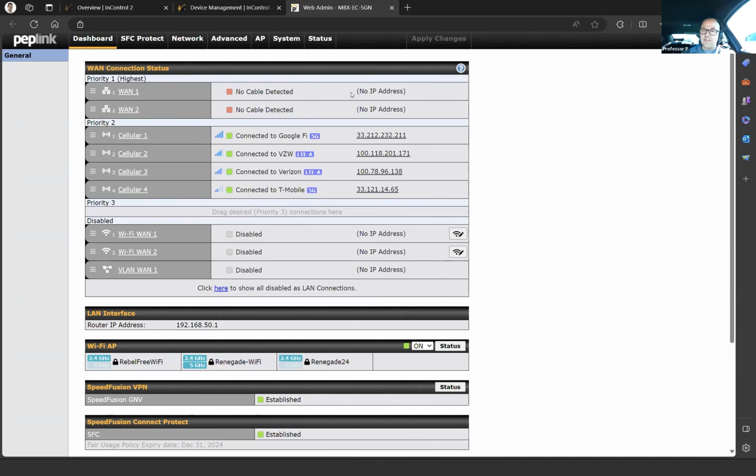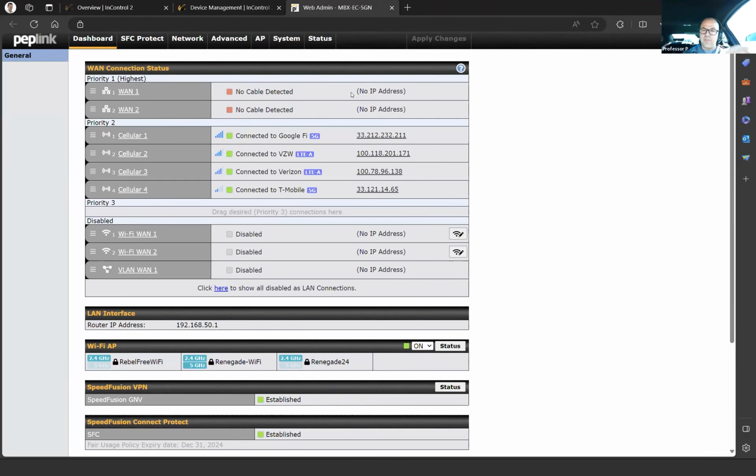It's important to know that that priority is the interface status. So if I have Google Fi in priority 1, my Verizon and T-Mobile will go into standby. If I have all 4 of those in priority 1 for SpeedFusion, only Google Fi will be active because I have Google Fi in priority 1.